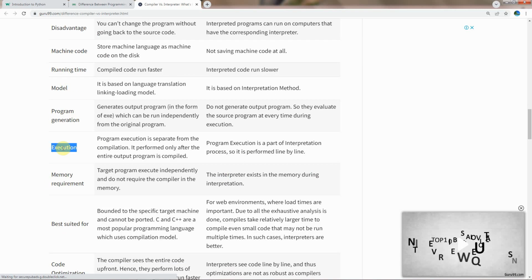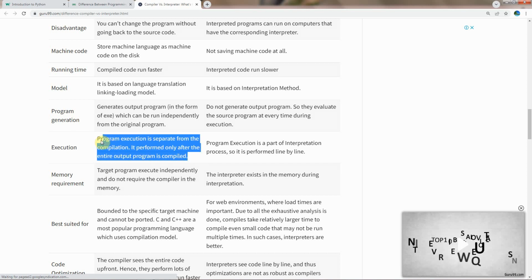But what's the difference in execution? Program execution is separate from compilation. It is performed only after the entire output program is compiled. Yes, once the whole code is translated to machine code, it executes.